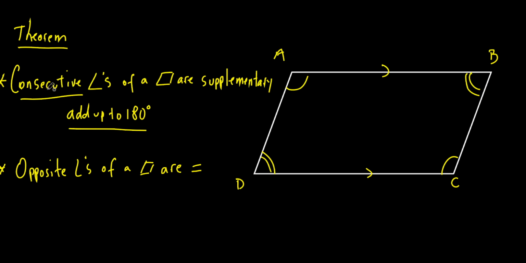Now look at the rest of the consecutive angles. So we said A and D add up to 180. What must be true about A and B? They add up to 180. What about B and C? They add up to 180. And then D and C, they add up to 180. Or they are what? Give me one good geometry word. It's on there. It's right up there on the screen. They're supplementary. Very good. Okay, if they add up to 180, it means they are what? Supplementary. All right? And the opposite angles are equal.